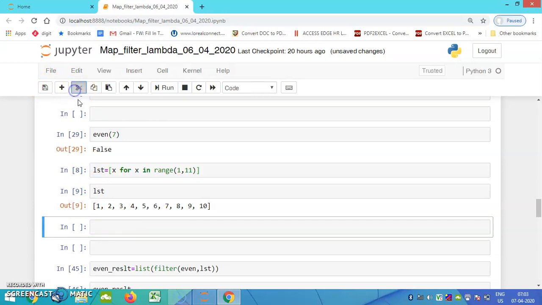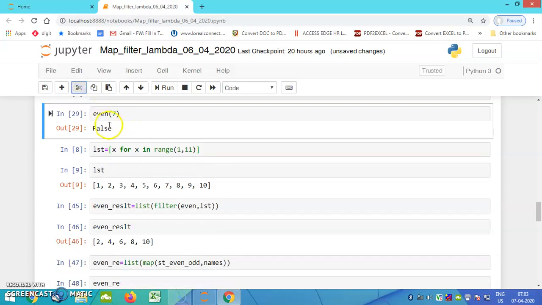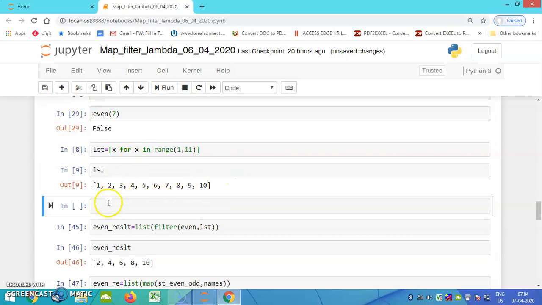In order to get even values, I have written a function for even before this. Now I am applying filter even, comma list. In the case of a filter function, the filter again applies on two things. The first parameter is a function, and the second parameter to a filter is again a sequence, or a list. Not necessarily all the time should it be a list; it can be any sequence. And now it will filter out only the even values from the sequence, as it is an even function.